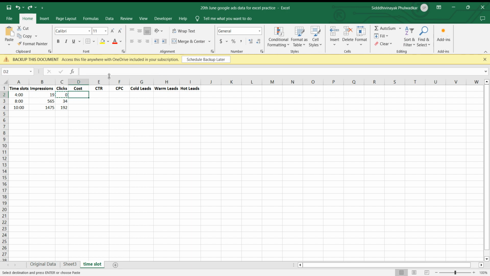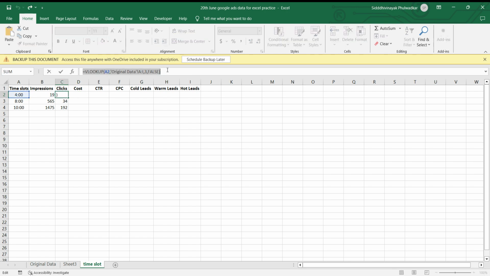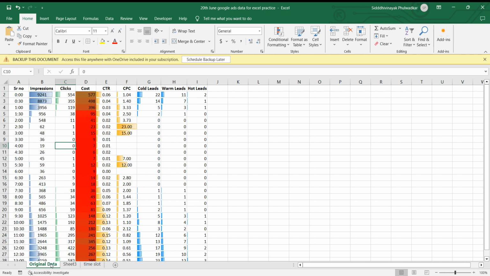I will copy and paste over here. So I'm pasting here A2, everything is there. Instead of 3, I'm going to type 4. So my cost is also there in this way. Original data 4 a.m., cost is 7.